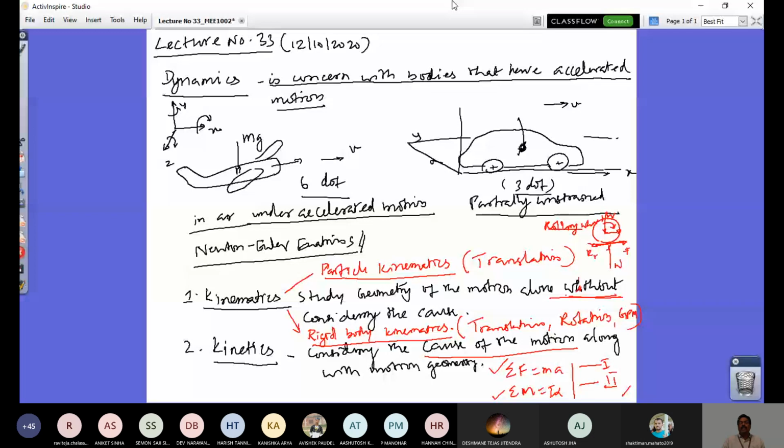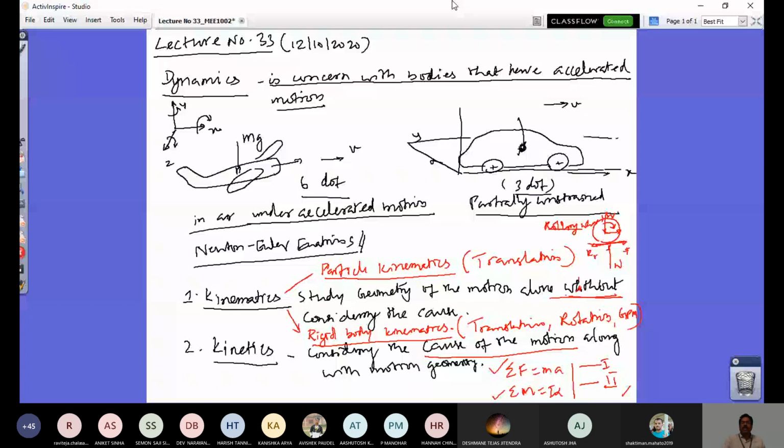Like in the last class, when you studied the virtual principle, we looked at the connected body system under rest condition. There is no motion. So you are able to determine the potential energy of the system, and that helps you apply the virtual principle to find the static equilibrium position of the connected body system. In the same way, you can apply them to accelerated motion of the body, wherein you have other forms of these Newton or Euler equations.